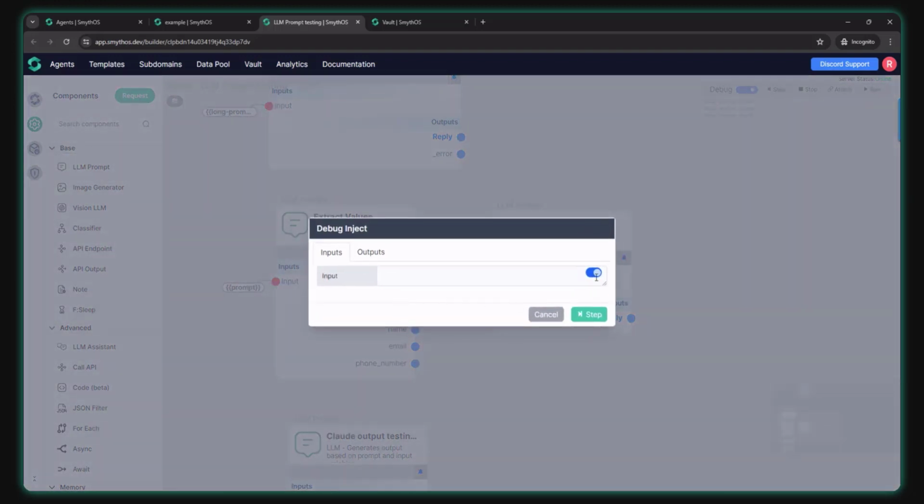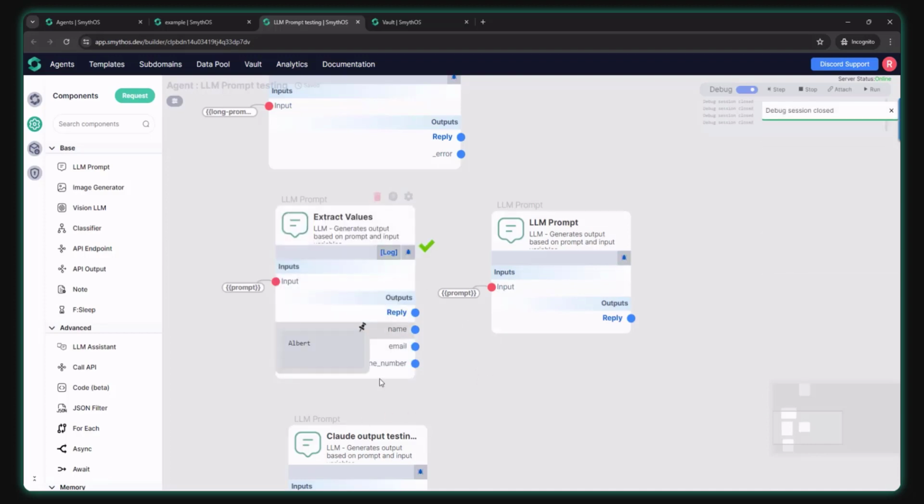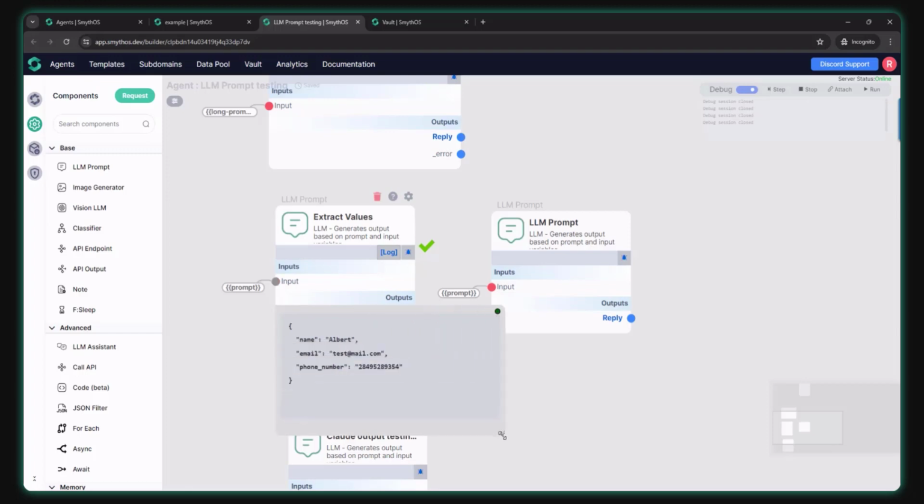So if we run the same input, but now having these extra outputs, we're going to see that the reply is going to have this structure with the keys name, email, phone number.